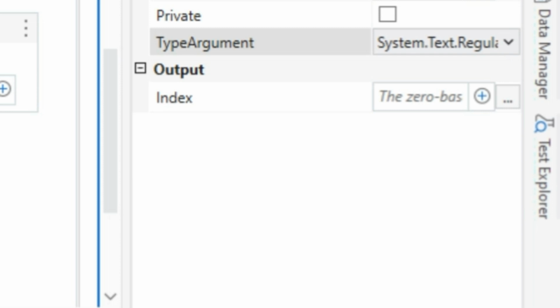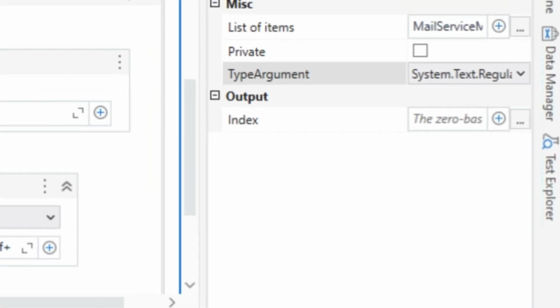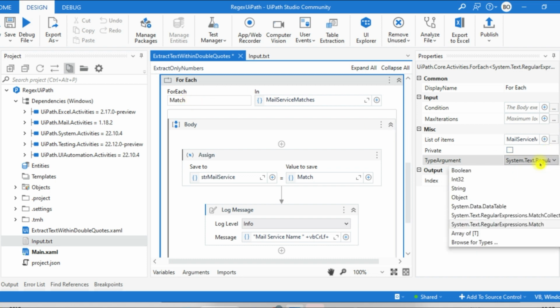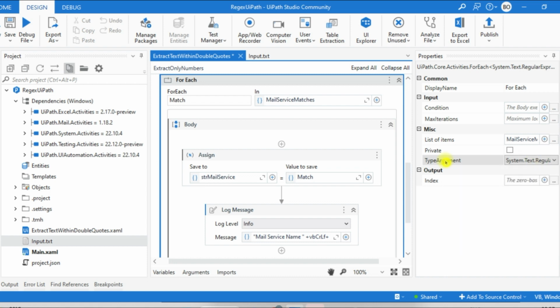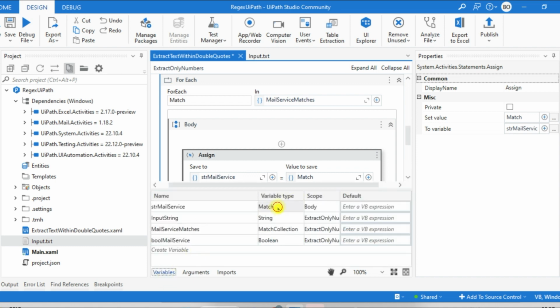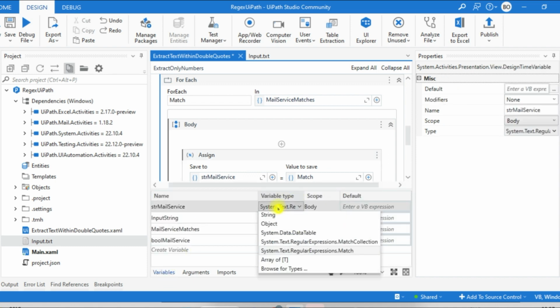This mail service matches is returning every match, so it must be of type argument Match. Here the type argument is System.Text.RegularExpressions.Match.